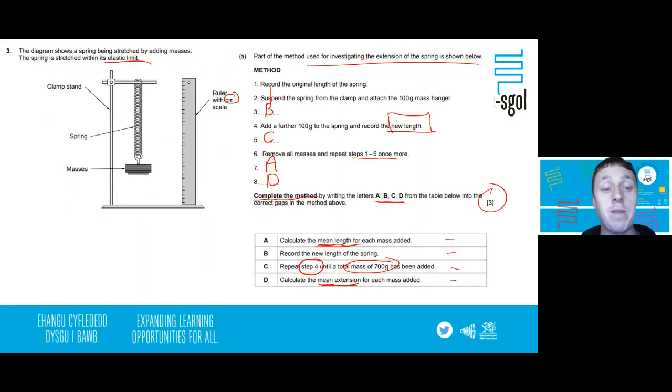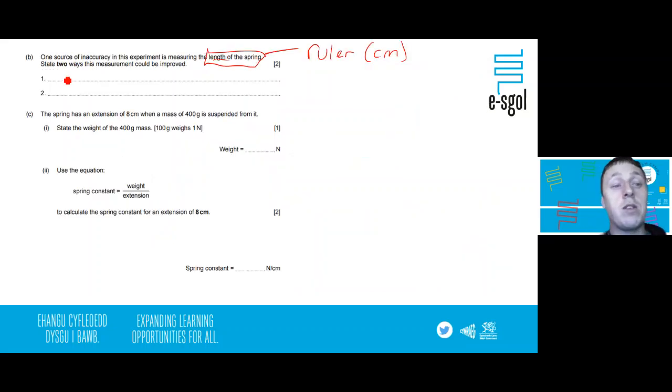If we look back at the diagram, we can see the ruler is at a distance away. So one statement we could make is to place the ruler closer or move the ruler nearer to the spring. The ruler in the diagram is standing upright, so realistically someone is going to have to hold it. You could also state that you would want to clamp the ruler vertically, so ensure the ruler is clamped vertically to avoid any issues with holding the ruler as near to vertical as possible. So statements to do with the ruler, such as move the ruler nearer or closer to the spring.